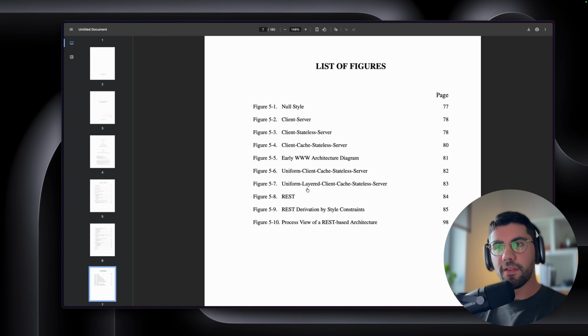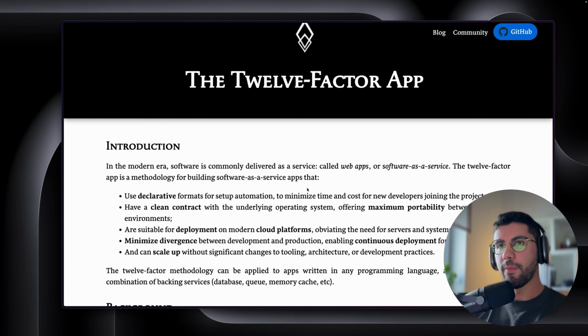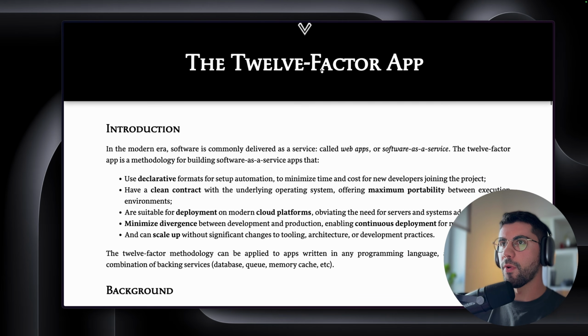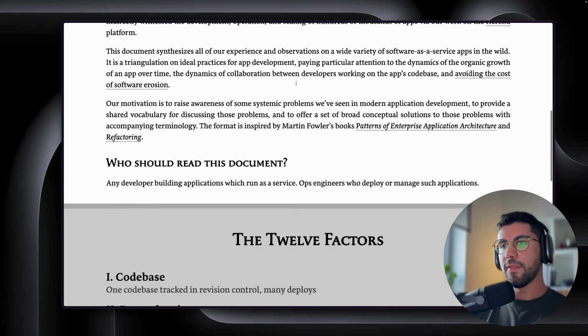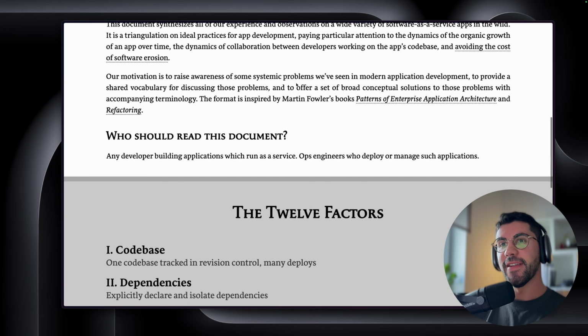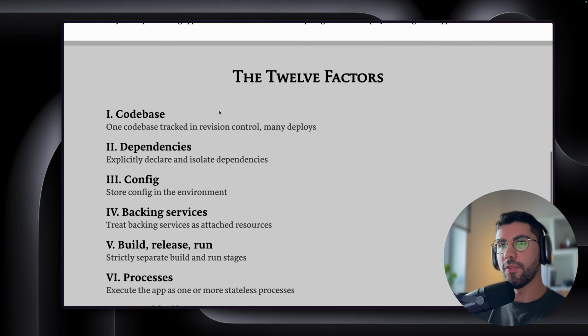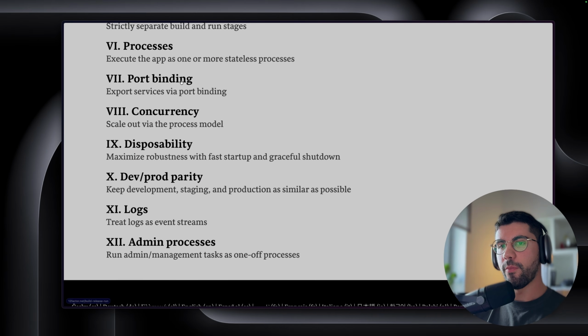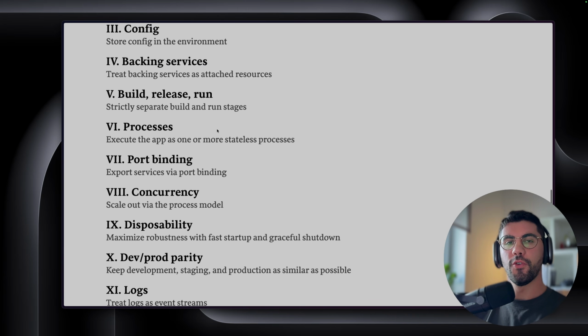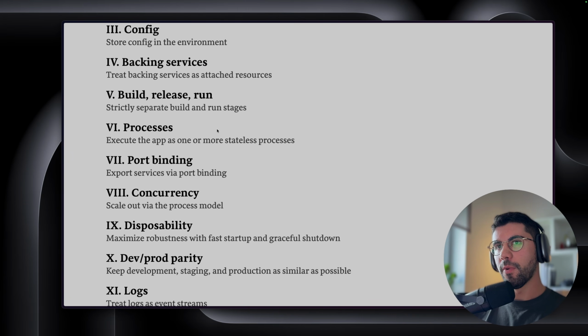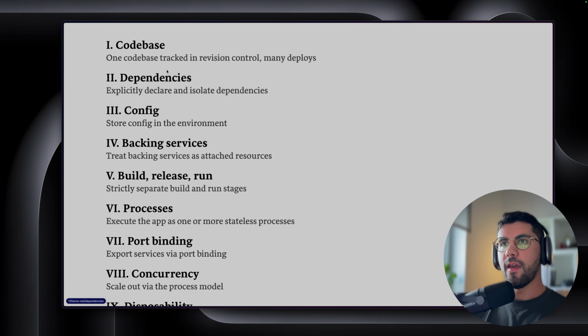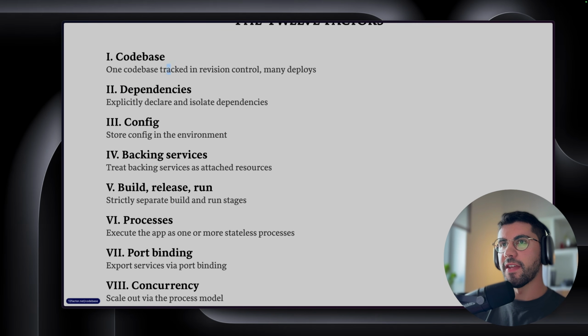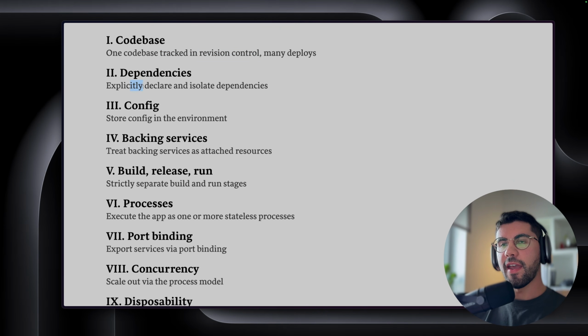I also covered this in the backend engineering course, but another paper, or project, that I like is the 12-factor app. This is kind of outdated, but I still think it's very valuable in today's world because it's 12 principles that you should follow to build good, reusable projects, especially APIs. For example, we're going to have a code base that's going to be used with version control, for example, Git. We're going to have explicit dependencies that we're going to declare and inject.